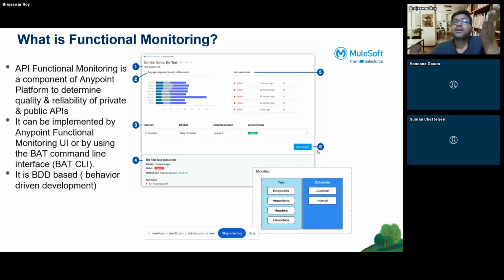How can we categorize the testing? Because function monitoring is all driven by your behavior. Behavior means you have to test whether that behavior is working fine or not. And then the schedule: how much you want to regulate, like what could be the regular frequency within an hour, within a minute, or any custom fields, or daily or weekly, and so on and so forth. So in that broader category, whenever we are creating a test part, it has four different parts.